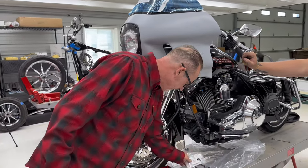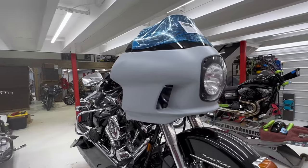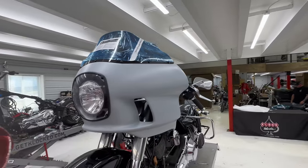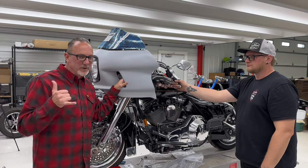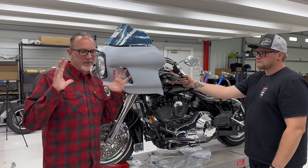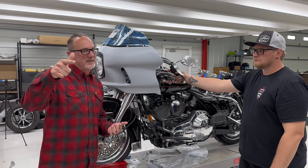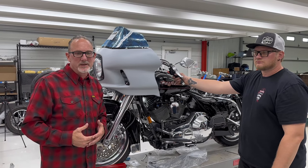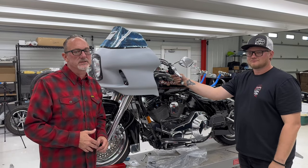So we're back — what an afternoon. A little Houdini, a little magic, a crash bar and engine guard swap — you end up with all kinds of bags of hardware and it looks like alphabet soup, but look at this — you've got to be stoked about this. It's a really clean, simple application that's going to make all the difference in the touring ride. If you're not familiar with the FXRP fairings, this design Harley came out with in the '80s is one of the best all-around aerodynamic fairings they ever made — you'll be shocked at the protection you'll receive. We're aiming to be the best. If you have a problem, saw something you didn't like, or have a question, give us a call at 605-996-3700. Get Clocked.